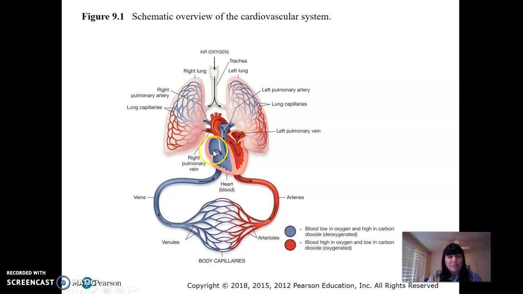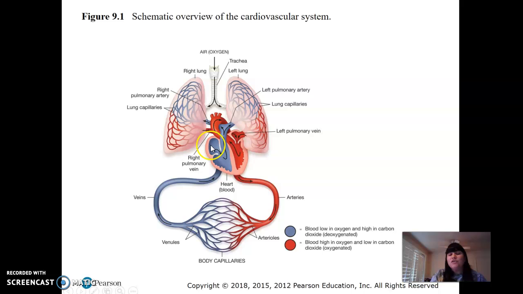But here is the respiratory circulation, or pulmonary circulation, excuse me. And here is the systemic circulation. Now, when we talk about the heart, we'll talk about the right side and the left side. It's always the patient's right and left. So for example, this side is the right side. So this is an anterior view. So imagine the person's head's over here and they're looking at you. So if the person's head is here and they're looking at you, you have to put your body in there. So this would be the right side. If I could get my pointer, this would be the right side and this would be the left side.